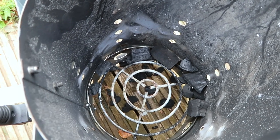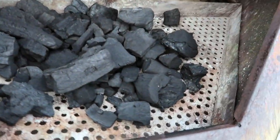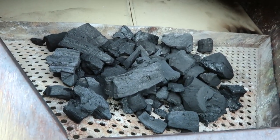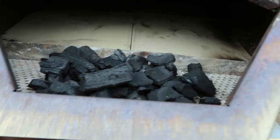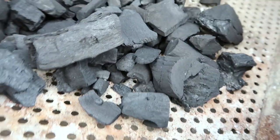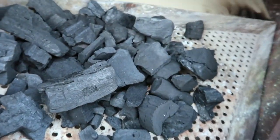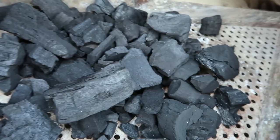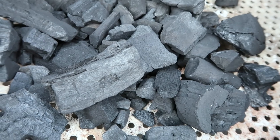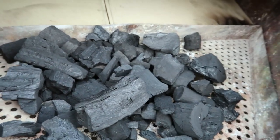This method is such a quick way of doing it — you're not carrying around hot coals from one machine to another, you've got them all in one place. It's less messy. This tray has holes in it and all the air goes up through there, so when you light it, it's like a chimney starter but it's actually in the oven. That's what's great about this oven — the chimney starter is built in.